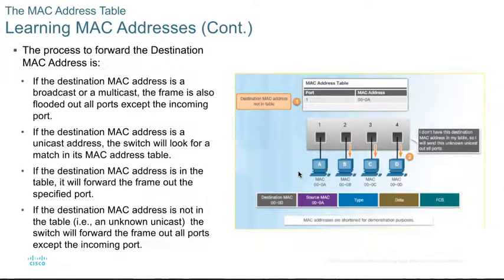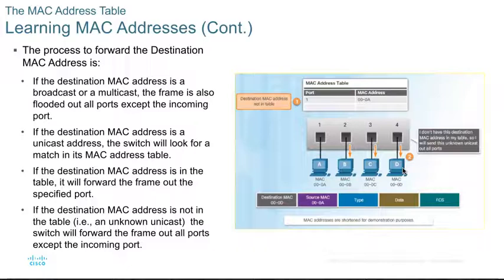The process to forward to the destination MAC address is very simple. The destination MAC address can be learned by using a broadcast. Maybe a PC sends a MAC broadcast, and once the switch hears that broadcast, it says, hey, I see that PC D is connected to port 4 with a MAC address of 00D.